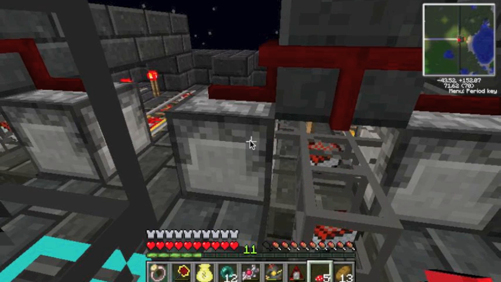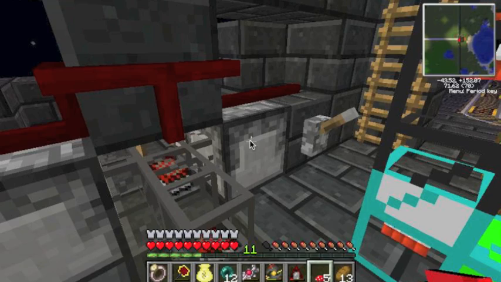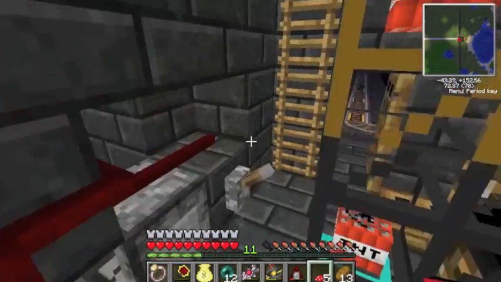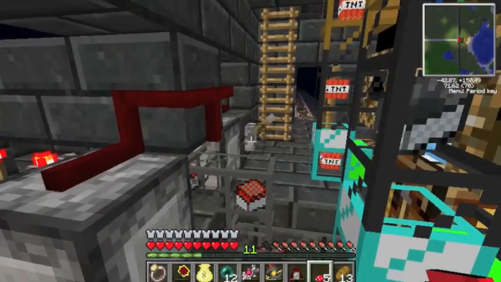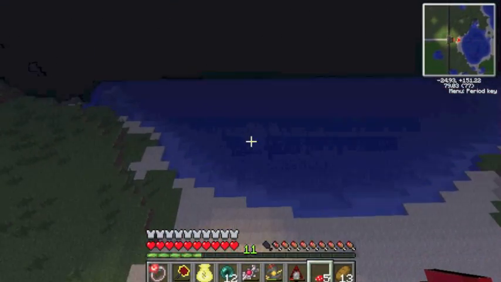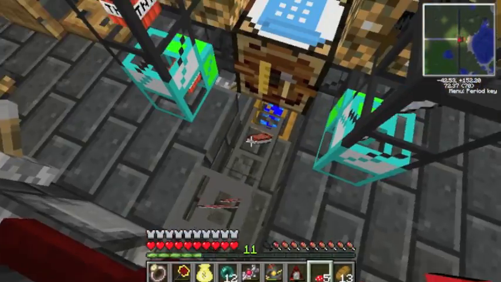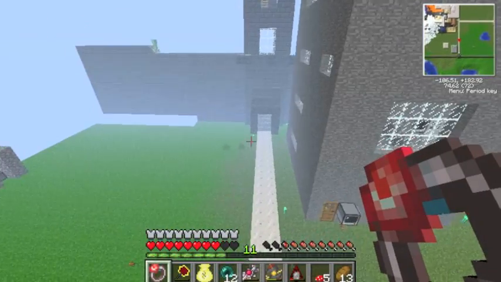Okay, so I think we could probably test this around about now. Yeah, why not? Okay, so if we get over here, fire in the hole, and the TNT carts get set off and blow up in the lake down there. Pretty cool, huh? Yeah, I think so. So let's just deactivate all these levers. So on to the next thing.